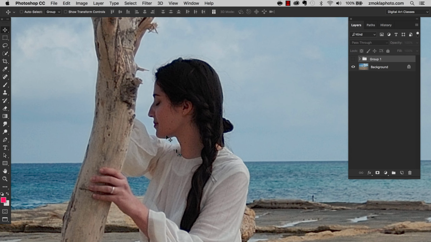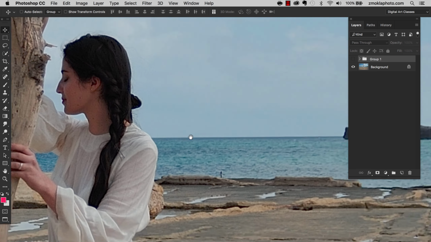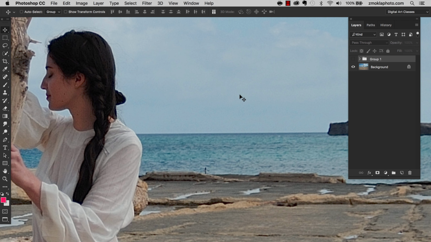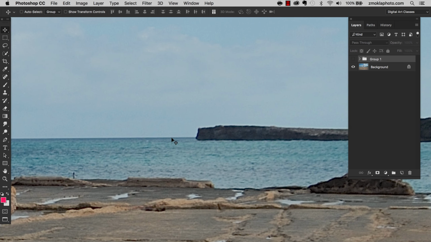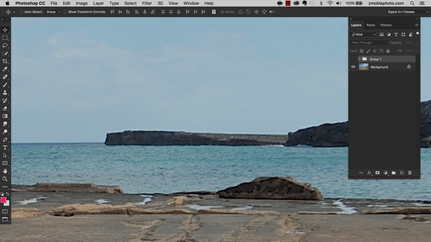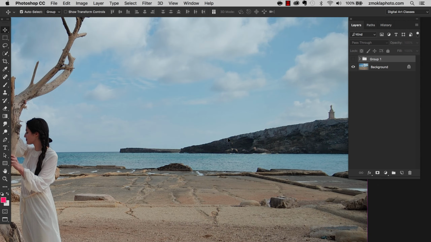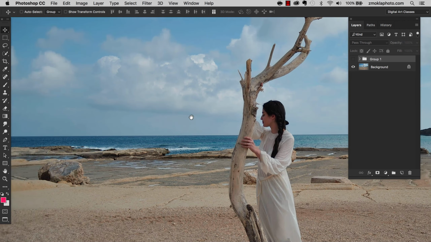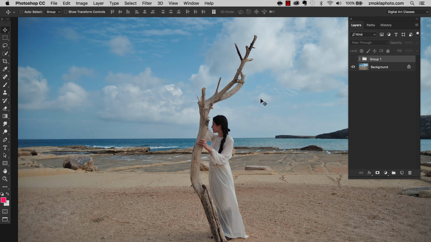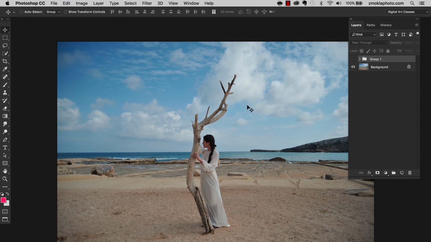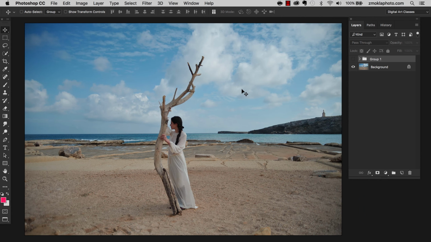This line goes all the way around the profile of the model, her head, and since we are going to enhance contrast further in this image, the halo that is now slightly visible in the horizon between the water and the sky, and then the rocks and the sky, is going to be even strengthened. So after cleaning this photograph, we are going to fix the halo, and after completing these steps we will be ready to work on colors and light and shadow in this image.